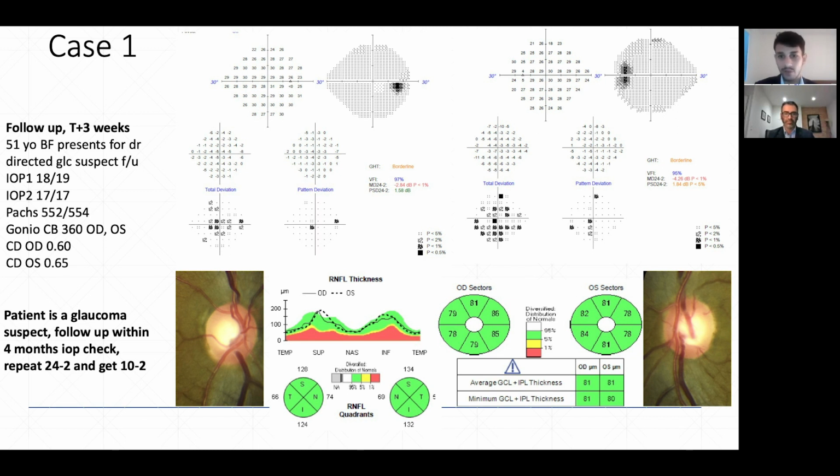So I definitely want to follow up with the patient again and check the pressure one more time, but also I want to get another visual field, because this is their first visual field, so there is going to be some sort of learning curve. The big thing is, because of those macular points, I also do want to get a 10-2. I've started doing 24-2s and 10-2s just to get a better idea of what's going on. Especially if I see one of those 4 central points affected, I'm definitely getting a 10-2.